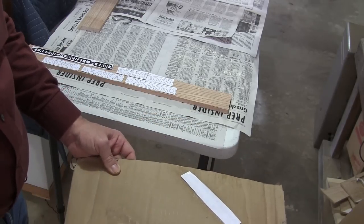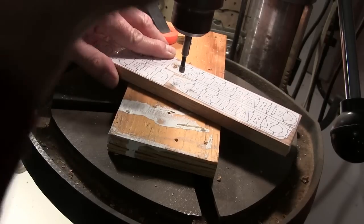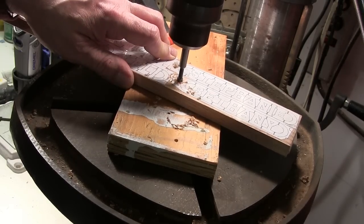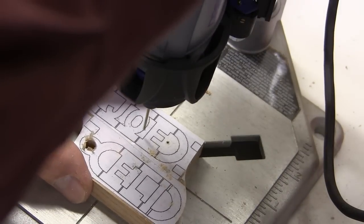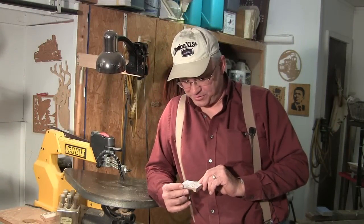So now let's get to it. I've gone ahead and taken the patterns, put spray adhesive on them, and put them onto the wood. The next thing I'm going to do is wrap everything with clear packing tape, then size and drill the hole that the split ring will go through on the drill press. Now it's time to drill pilot holes and begin the scroll work. You know, at times like this you can really appreciate co-workers with short names like Joe and Eli.